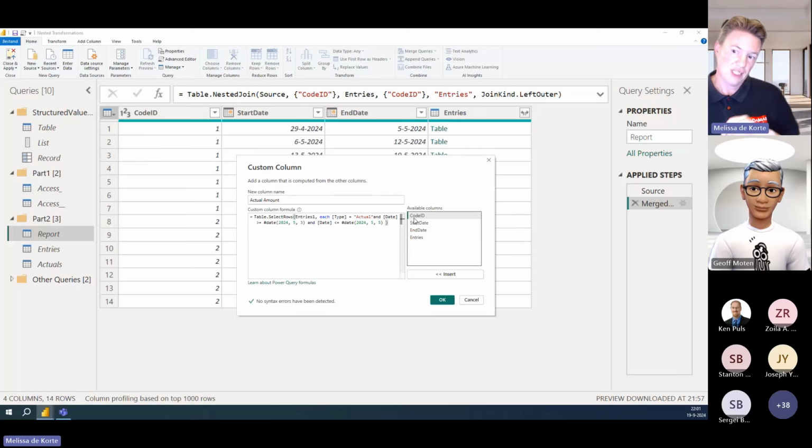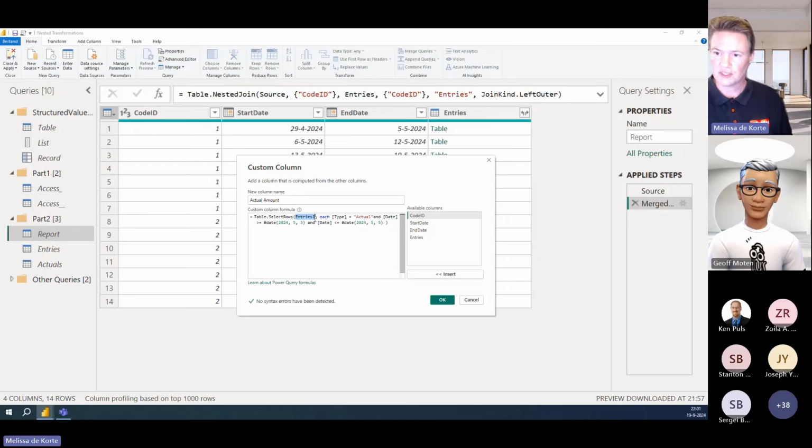And I can use the available fields on the right-hand side to replace the parts of the code to reflect the information here. So Table.SelectRows, the first thing here, that is the table that we're going to filter. That is in the entries column. So I've highlighted that section, and all I have to do is double-click entries to insert that in its place. Next we have type, which I don't see here. So that's part of the inner table that is compared against the text string. So that's okay. Then we see date, which I don't see here.